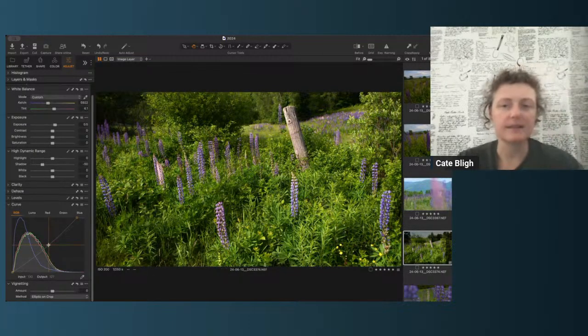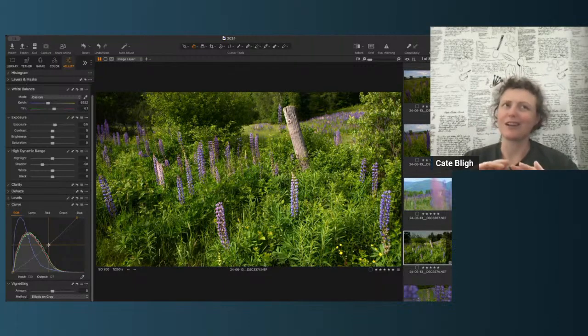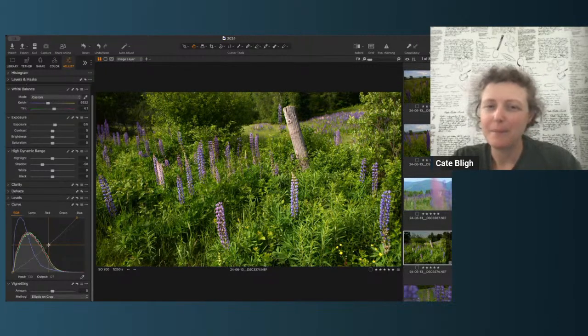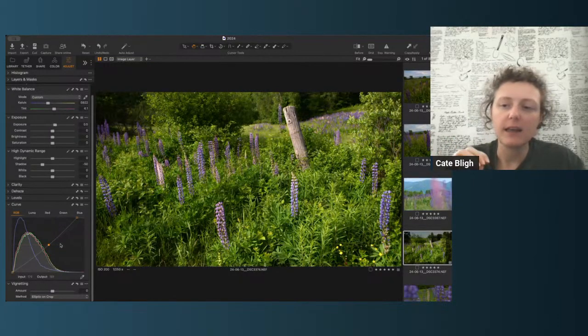Sorry, I have to squint to see. Oh, this is looking good, right? Whoo! Beautiful. Just these little delicate tweaks. This is why you never want to go extreme on anything, because if you have a good image, it doesn't take much to get you there. It's about getting it in camera, right?